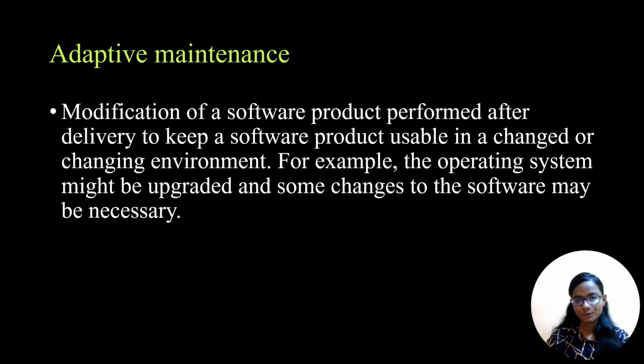The second type of maintenance is adaptive maintenance. This includes the modification and updates needed when the customer wants the product to run on any new platform or any new operating system. When these changes are performed, the software must be able to adapt in order to properly meet the requirements and continue to run well on that new platform.